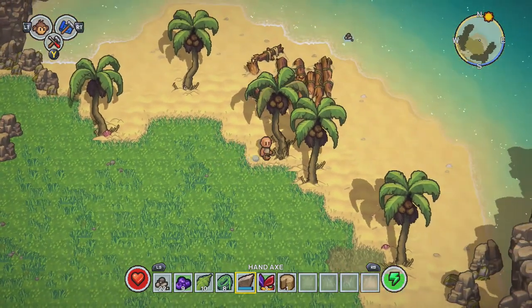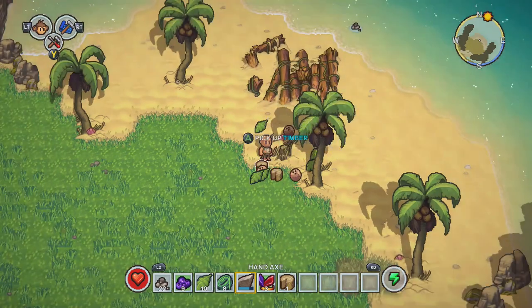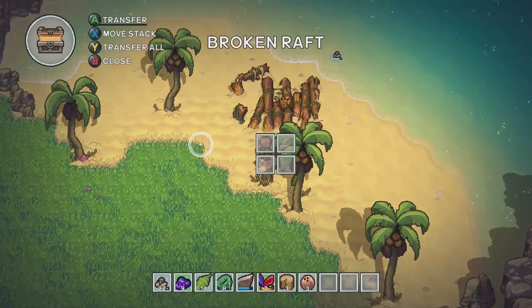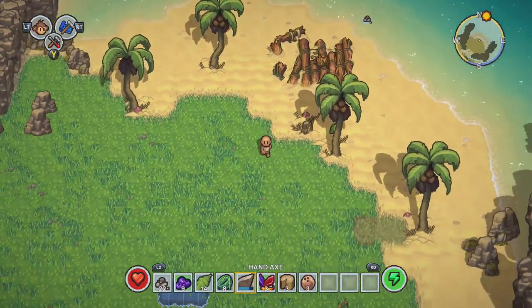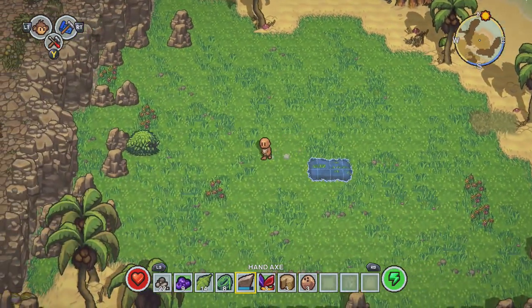Got some petals. Can we take down a tree? We can do. There we go. It's going to take a while. Obviously, you've got to be careful because my stamina was running out there. I've got some coconuts. Shake my coconuts. It's all about just gathering all these kinds of resources and stuff. So no grass there. Maybe it's that bush there.